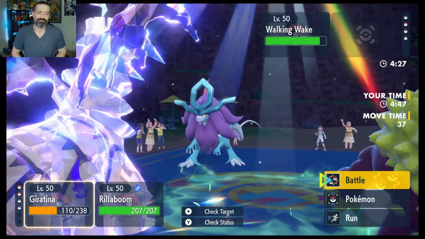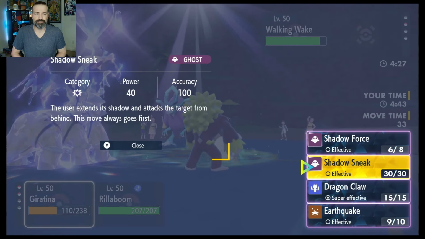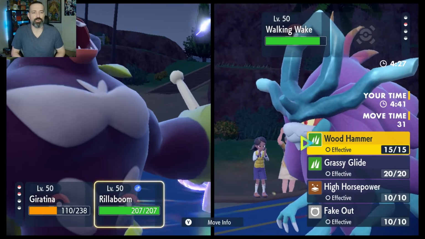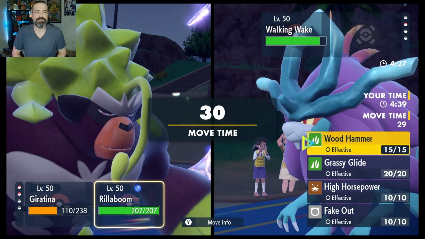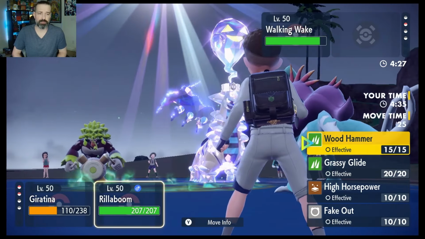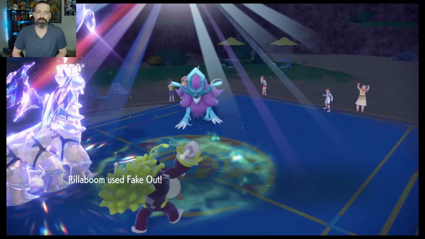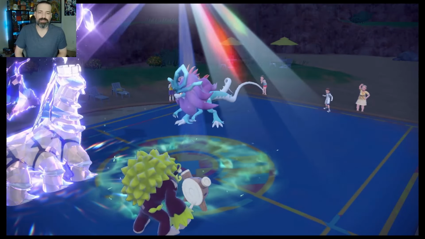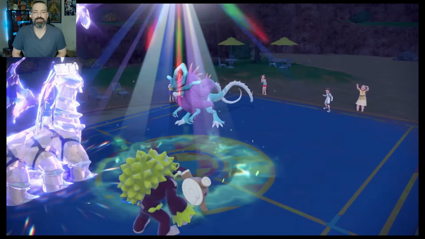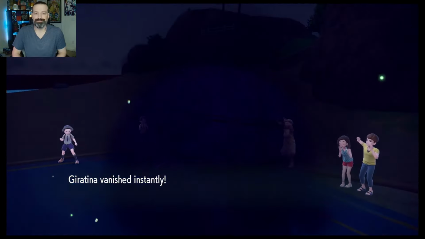Honestly, yeah, we're going to do it anyways. We're going to do it anyways. Because of the increase in power over the Dragon Claw, I think it's going to be worth it. Let's do that. Let's fake out. We know that they don't have a Covert Cloak or anything, so at least we get that damage. That's perfect. Shadow Force. And then we'll pick it up.